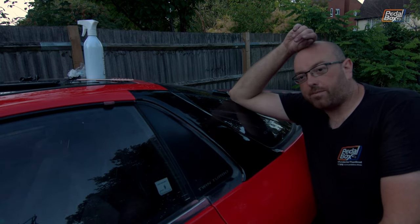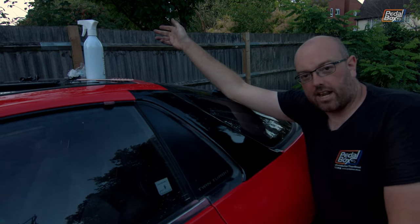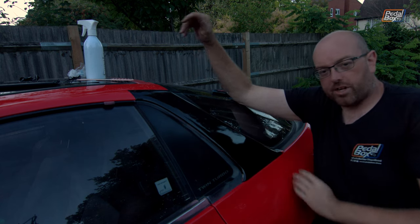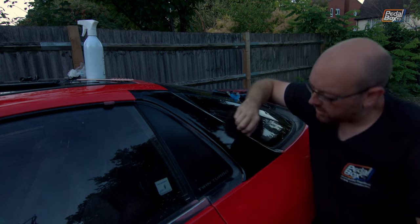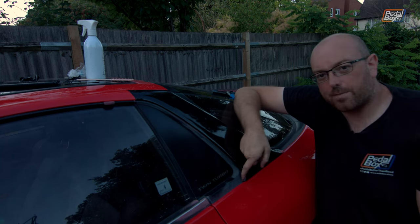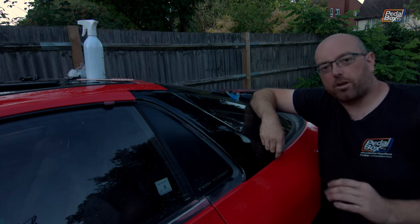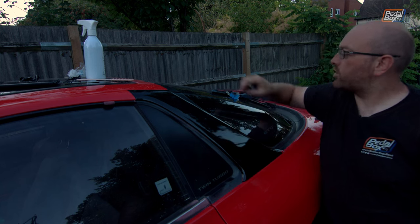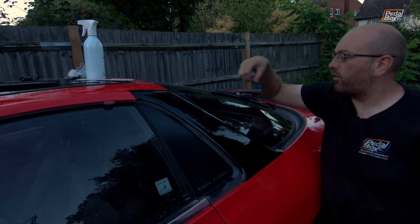Well, for a first attempt, having never wrapped anything, let alone something that has multiple curves on it like this, I'm pretty happy. It's definitely not perfect. There's a couple of spots that I've gone a little bit too close and you can see a tiny bit of red paint coming through, but crucially, didn't scratch the paint. Big win there. Unfortunately, did manage to tear the corner off the sheet.